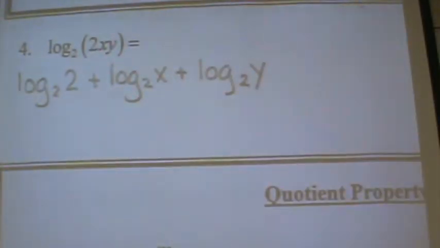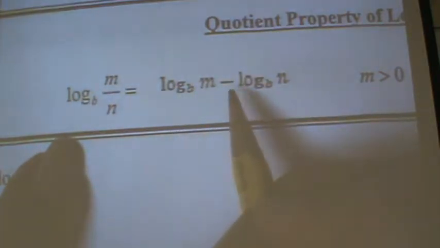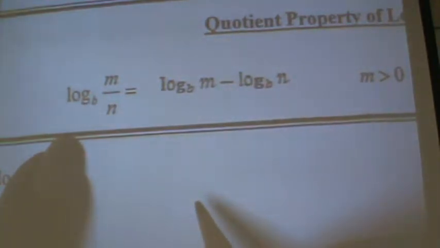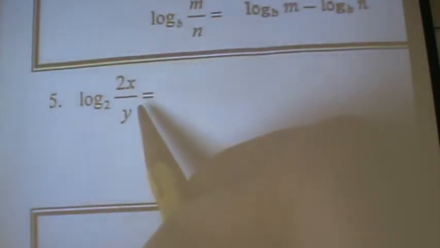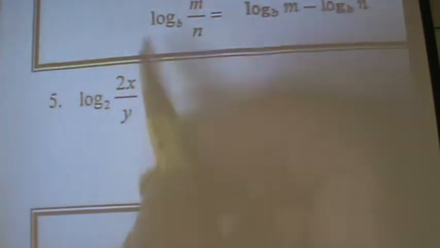All right, now, does everyone, thumbs up if you have the product rule? What is it? A bunch of pluses, right? All right, now we have this quotient rule. Check this out. This is a fraction. We call it the quotient property. What did they do now? Did they add? No, they subtracted. But check this out. What they did was they have a product on top, and then they have a division, quotient. So, does anyone think they could figure out this one, using pluses and minuses?